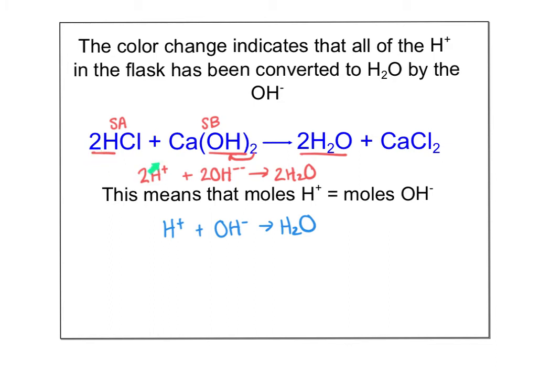Yes, we had a 2-to-1 stoich in the overall equation, so if you did not do the net ionic, that is okay. You did not know about strong acids and strong bases breaking apart. But 2 H plus is here, right? 2 of the HCl, 1 of the calcium hydroxide, but then what we found was that there are 2 hydroxides for 1 calcium hydroxide. So we could have either used this 2-to-1 relationship and then taken into account the 2 here, or we could do the net ionic equation and it's 1-to-1-to-1 and gotten the same exact answer.